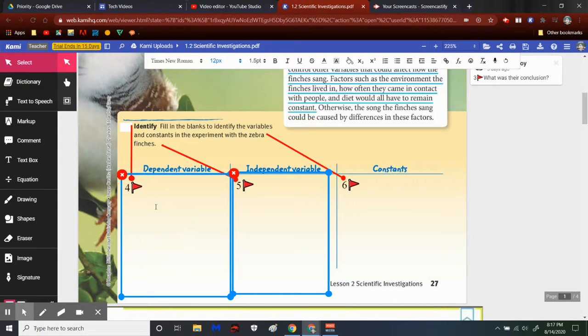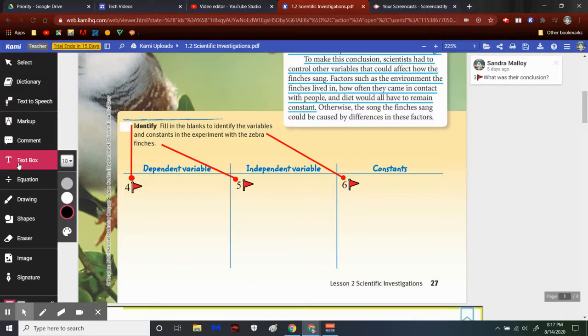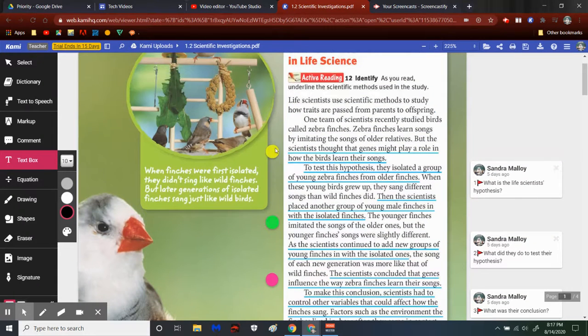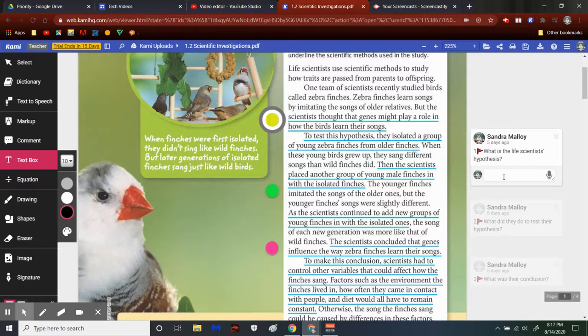You'd want to come here and create a text box for an area on the page they could write on. And maybe if you're creating a question that could be a discussion question between you and the student, you could add it as a comment. I did this because when the student replies, I can then reply to their reply and it becomes more of a conversation.